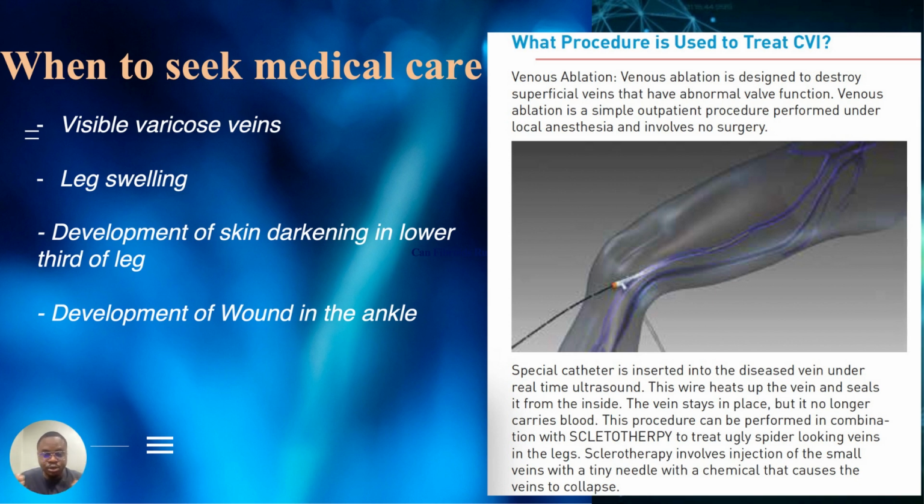In this procedure, it's an outpatient procedure where we go into that vein that's abnormal, the superficial vein that's abnormal, and we basically burn that vein and get rid of it. And with doing that, we could deal with the pathophysiology of the disease or the etiology of the disease and decrease the chances that your symptoms will come back.